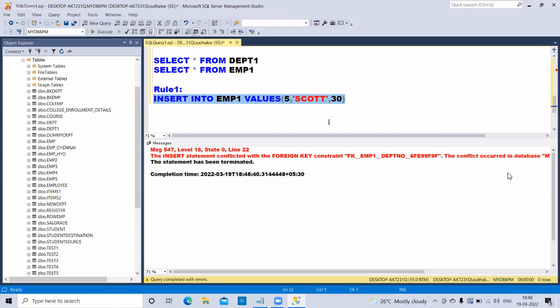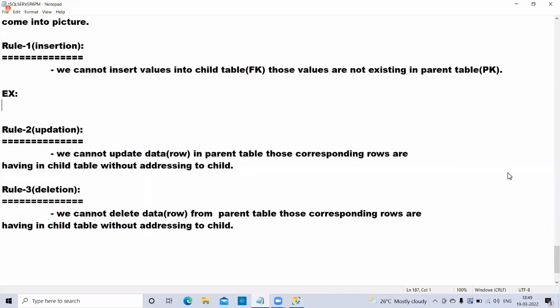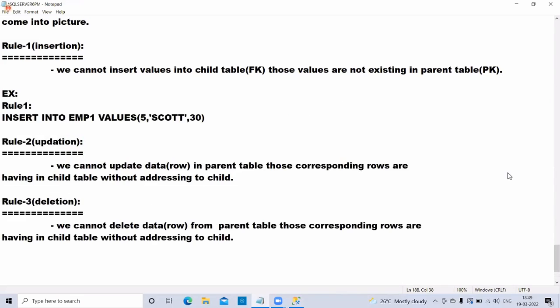We cannot insert values into the child table that are not existing under the parent table primary key. This is what rule number one means.